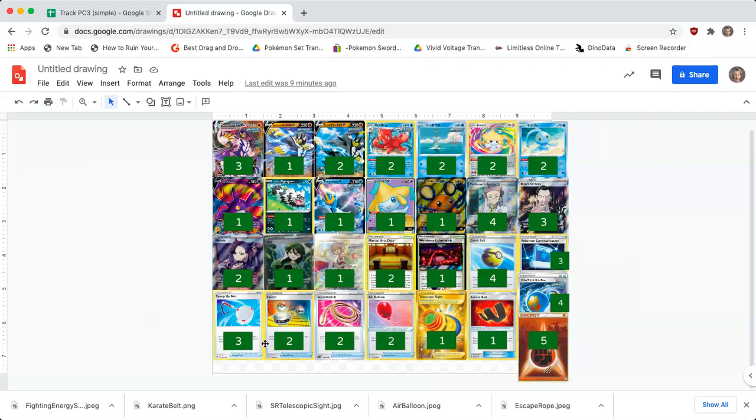When I first built the deck, I played 4 Switch. But then I found that you don't need it. You have so many other switch options. We have Scoop Up Net. We have Escape Rope, and we have Air Balloon. If you want to add Melony, you could add that too, have even more switch and heal. But I found that Cheryl is just better than Melony. But yeah, we only have 2 Switch because our other 2 Switch are going to be our Escape Ropes.